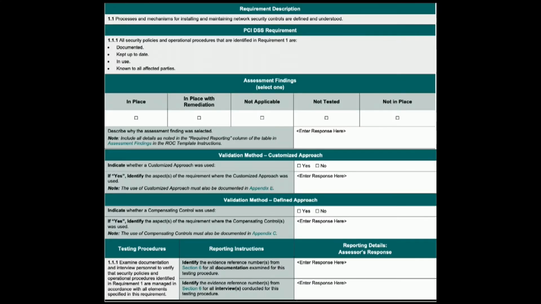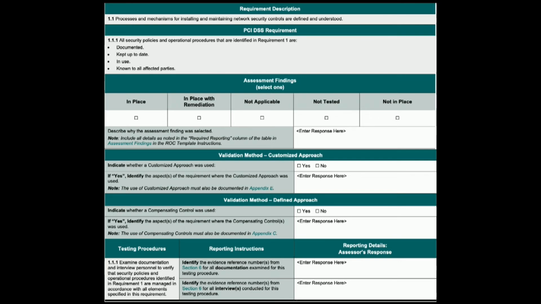And here's a little bit of the heading. One thing to keep in mind: QSAs are going to have a lot more documentation work. This is one control, and you don't start writing up the control until right at the very end. All the top part is just filler information. First off, it's the selection of the boxes. Then it goes into describing why the assessment finding was selected, and quite honestly, it's kind of worthless if it's in place, because everything checked out.